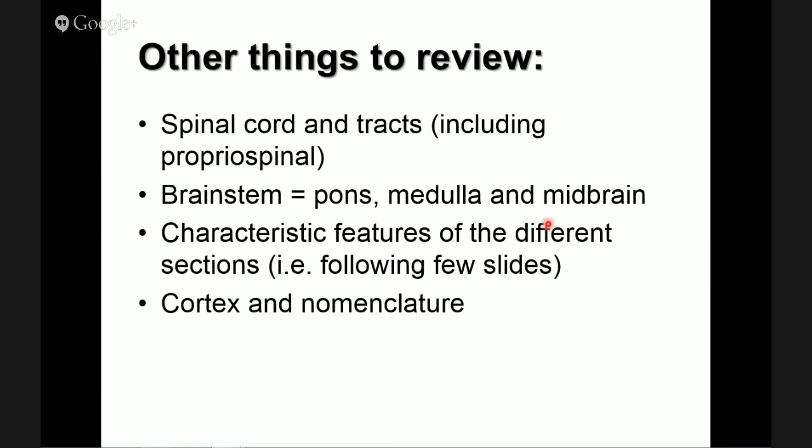So if we go from spinal cord, and then from the spinal cord, we go into the pons, the medulla, pons, and then up into the midbrain. What sits on top of the midbrain? Yes. And the diencephalon can be further subdivided into the hypothalamus as well as the thalamus, right? So again, some basic concepts in terms of the neuroanatomy.